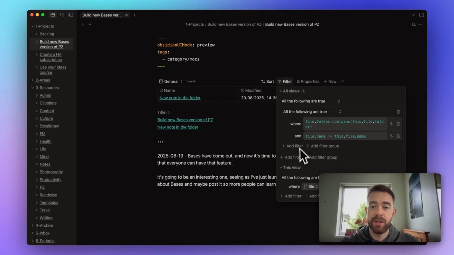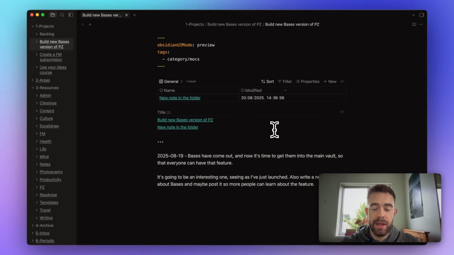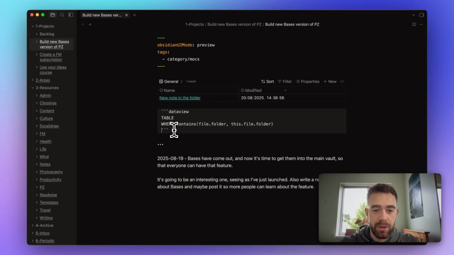So that's one of the advantages of Obsidian Bases, in that you don't have to know how to type out all of the stuff that I did for Dataview there.